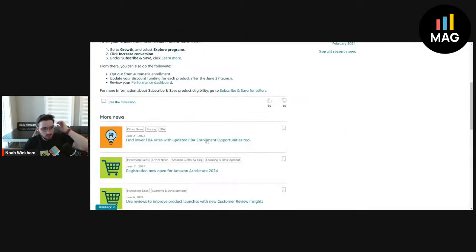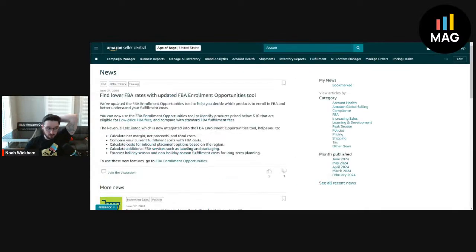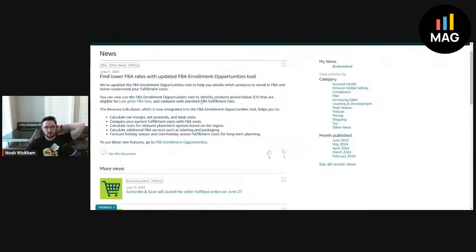Secondarily to that, you also had this as well, which is the lower FBA rates through the opportunity tool. So this was kind of a cool one to come out recently. Not the biggest news. It's the type of thing where they're trying to get people to go to the FBA calculator all the time, but still kind of interesting at the end of the day. It's one of those things where Amazon, I think, is realizing people are getting a little fed up with all of the different areas of just nickel and diming everyone. And so they're trying to at least give a little bit to the seller. Really wish they would take a little away from the Chinese sellers, but it is what it is.